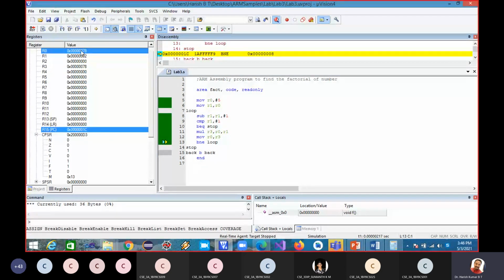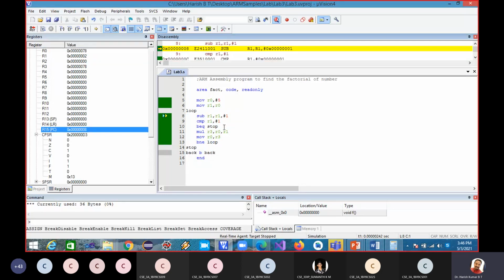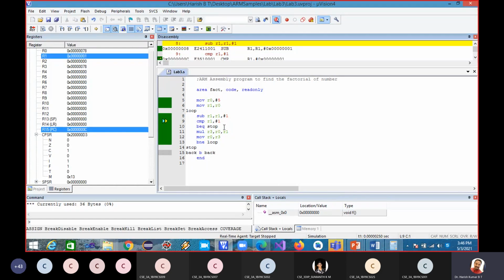So R0 got 78. Now again I'm saying branch if not equal. Yes, the 0 flag is still 0, so they are not equal. This is 2 and this is 1. They are not equal. Loop back to loop, and then subtract one more from the register R1. R1 value right now is 2. 2 minus 1 is 1. So now the R1 content is 1. Now we are comparing.